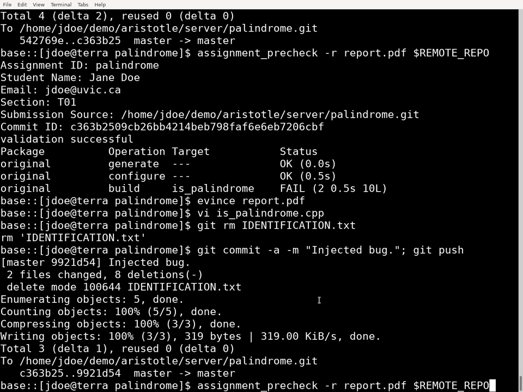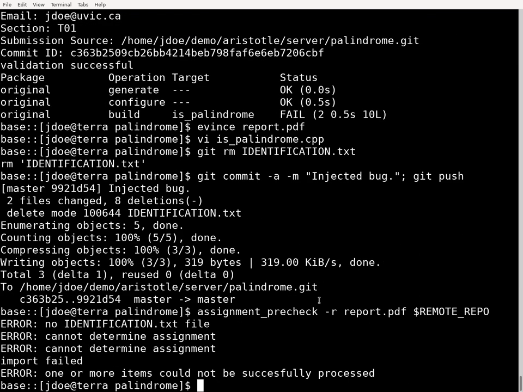And in this particular case, you're going to get a very bad failure. It just outright fails. It can't do anything. It just says there's no identification.txt file. Because the identification.txt file is the file that identifies what the assignment is, and it's not there, it can't even figure out what assignment it is that you want it to process. Therefore, it can't do anything, because unless it knows which assignment it's processing, it has no idea what to do. So this is failing outright. So this is basically the whole assignment has failed to validate correctly.